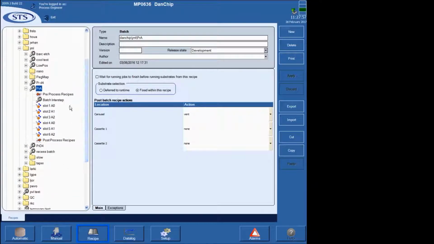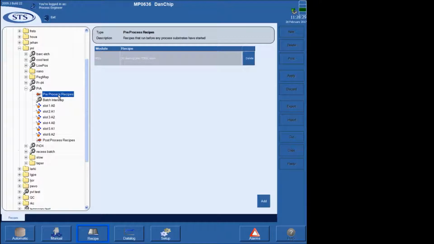So to create a new one, you just go copy, you select the folder where you want to put it, and you go paste and make sure that the path is okay, and your new recipe will pop up. As was the case with process recipes, you don't create a new recipe from scratch. It's much better to copy a batch recipe that is already there and then modify it.